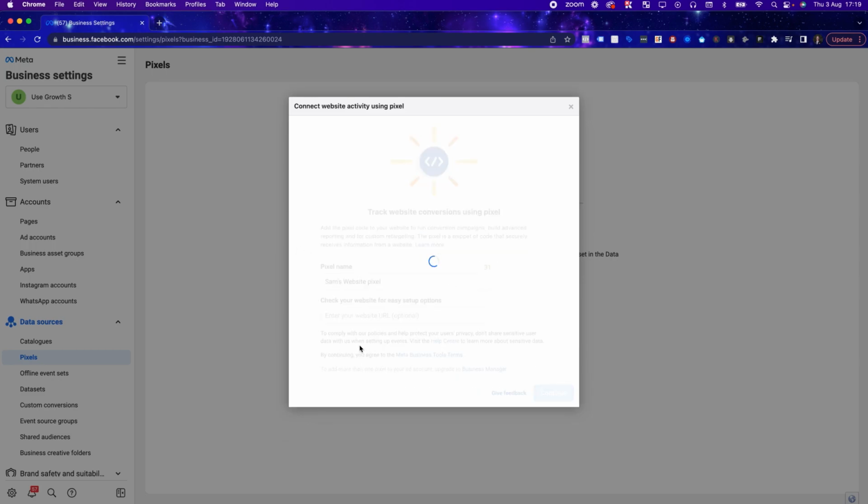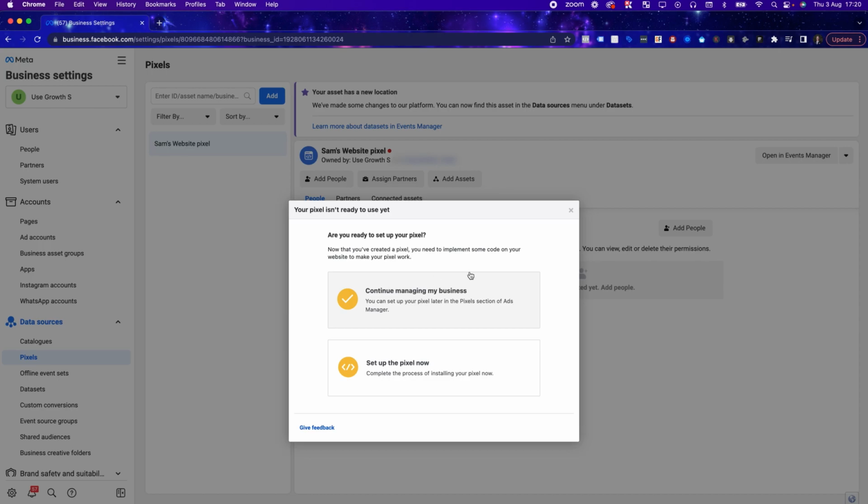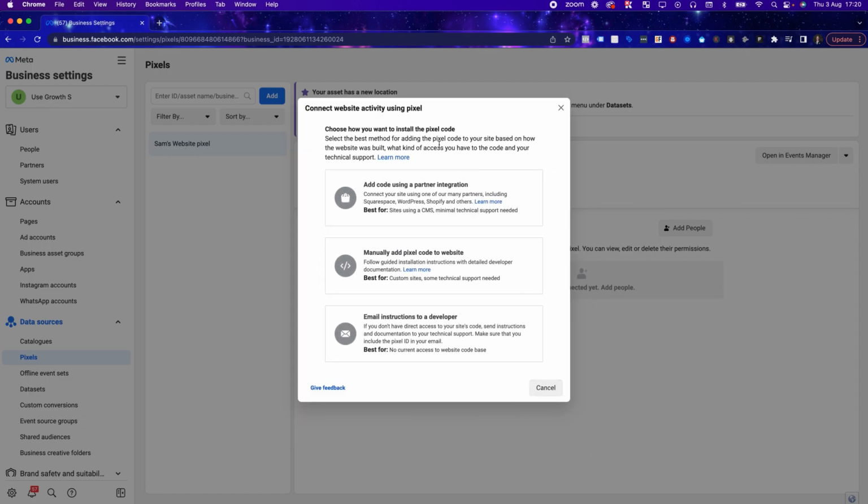We're not going to use any of these other options that Facebook has given us. We're going to keep it real simple. I like to do it this way. I'm a little bit old school, been doing Facebook ads for 7 or 8 years now, so this is just how I choose to do it, and I think it's the easiest way. We're going to go here and click set up pixel now. We're going to go through this process now.